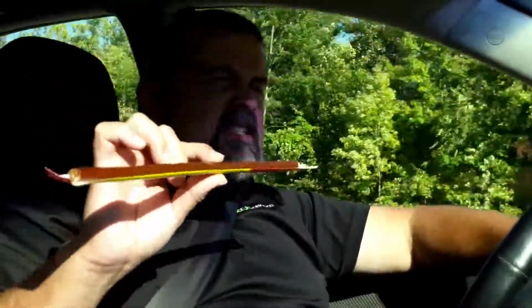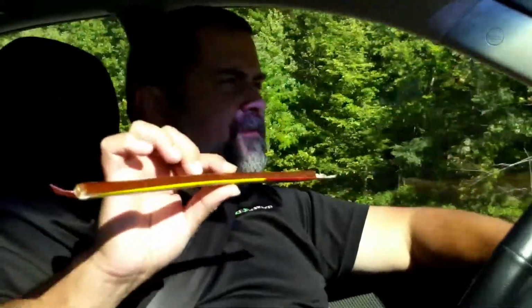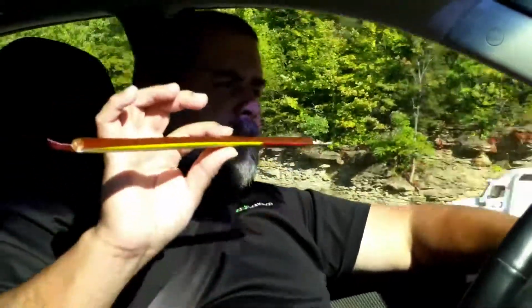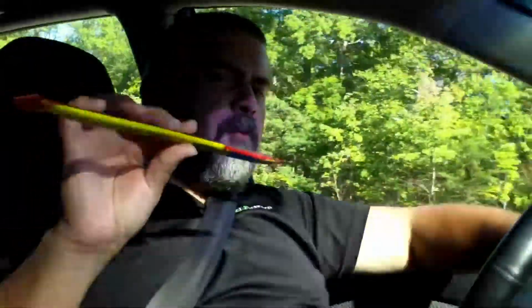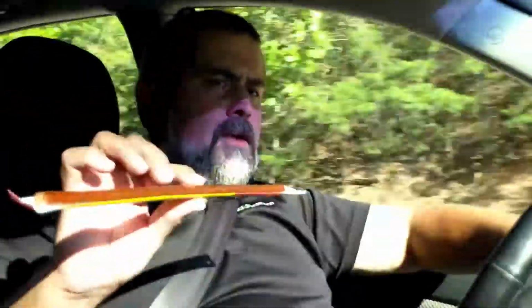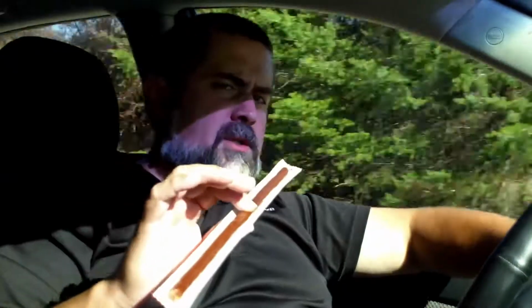Now, once it gets to that stage, you can still unwrap it. Don't take it too far. Don't take it too far, you won't be able to get the plastic off. But you get it right, you eat it, it's a crunchy bit of dry goodness. That's right. Now, the only problem is this changes the times involved. Through the chemistry of fermentation, the time limits are shortened. They go down by half.